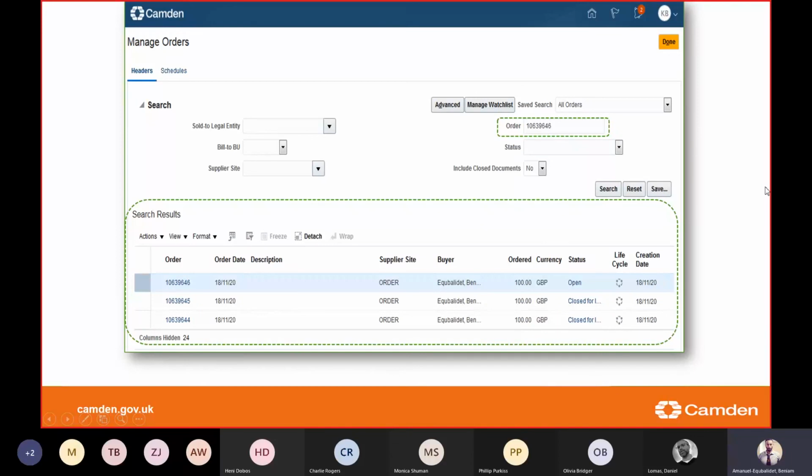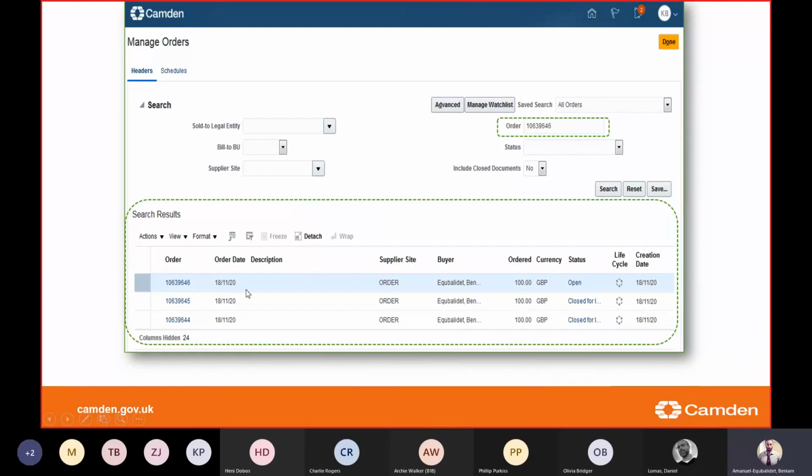Just bear in mind, you can see the include closed documents field here is currently set to no. So if I were to do a search as it stands now, it would only bring open orders. You have the option to change that to yes, and then it will bring your closed POs as well. Depending on whether you're trying to check historically all the POs you've been given, it's just something you need to bear in mind.